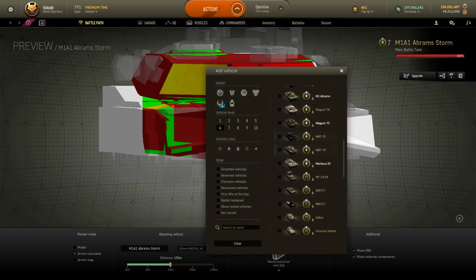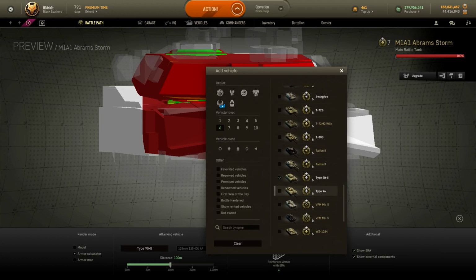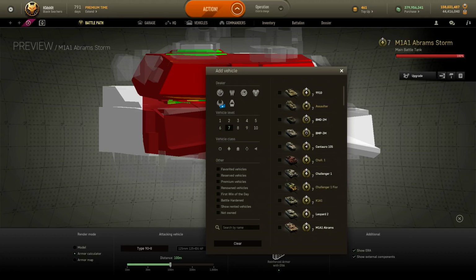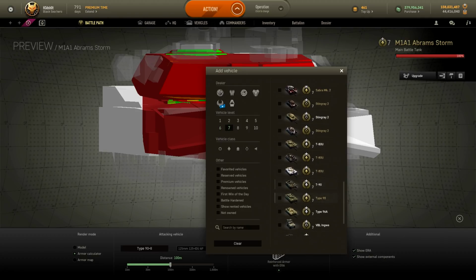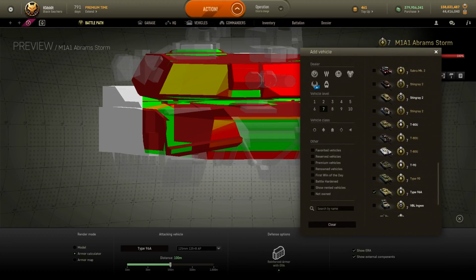You start looking at some of the types and whatever. Not these types. Oh, that's a tier 6 type. Start looking at types and everything there. Look, there you go. 48% of the time, 49% of the time.